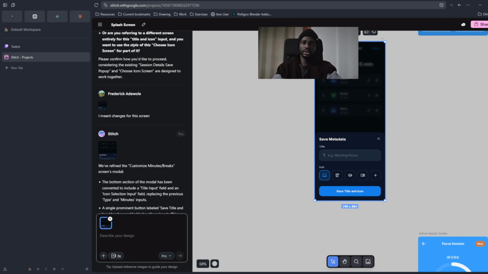What do I call this? Bottom sheet type. What do you call the other one? Save or add. By default, it's just going to be add. It doesn't matter because it's not going to show anyway.